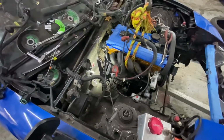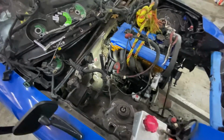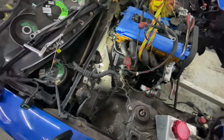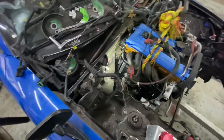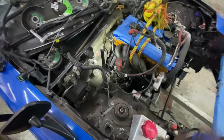I was trying to find a thermostat relocation kit, but no one has one. And there's a guy who makes one that goes on the block, like you bolt it straight to the block. But he only has one port for a radiator hose, because it's meant to be used with the electric water pump, so it doesn't really work. And I don't want to wait longer to do it. So I'm just gonna do it the way I think is gonna work the best. But yeah, I mean, everything's looking pretty good.